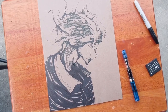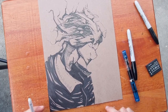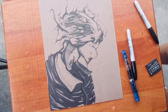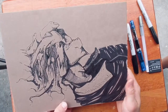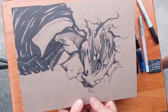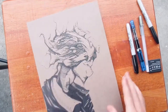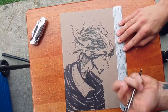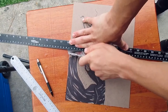Some materials that I ended up using for the drawing: just my technical pen, I think it was my 0.5, maybe? And I used my Sharpie, and my technical pen ended up running out of ink, so I ended up using my Twisby Eco, my fountain pen, the one right now. And then also I used some glitter gel pen, my Jelly Roll pen, and that was pretty much it. And then we ended up with an end result that looked really, really cool. I enjoyed it.